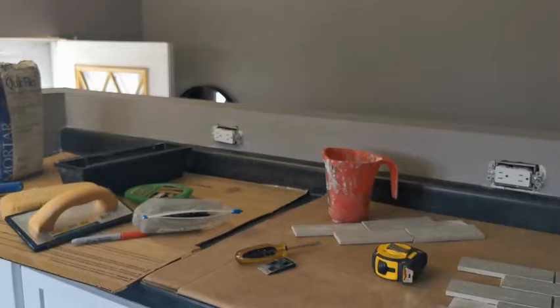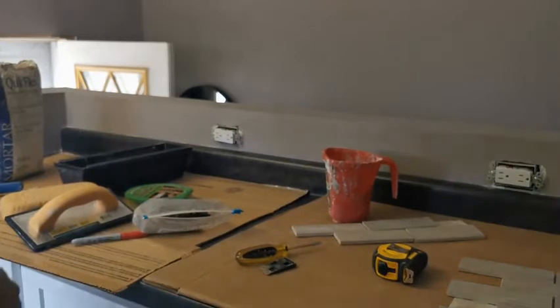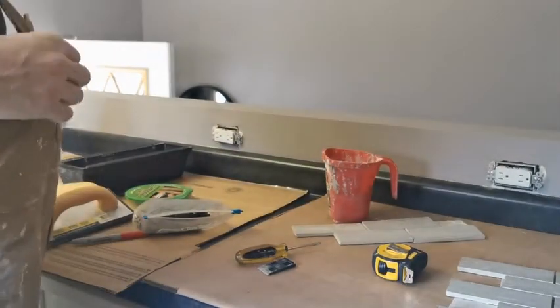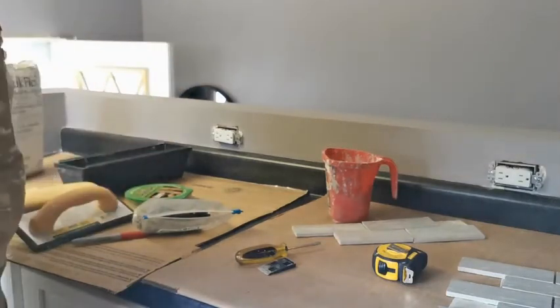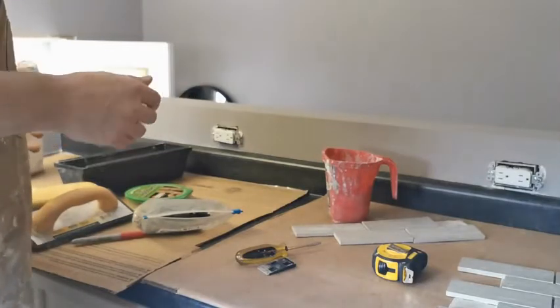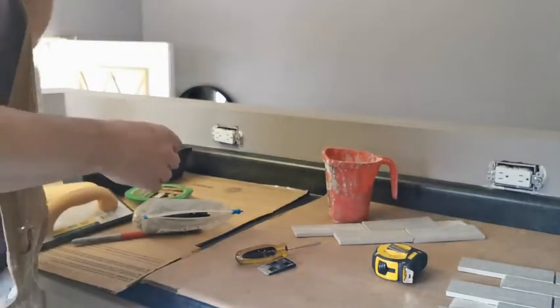Okay, it's time to show you some of the tools we're going to need in order to do the job. So I'll come around to the front of the camera here. Don't mind the coveralls. I laughed at my father-in-law when he wore coveralls, and now I can't get enough of them. They keep me kind of clean, and at the same time, I can put all my tools in them. So they look a little old school, but they work.